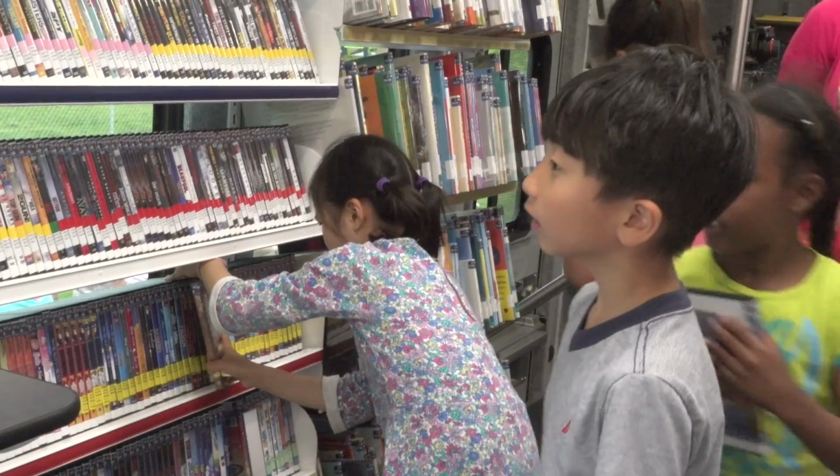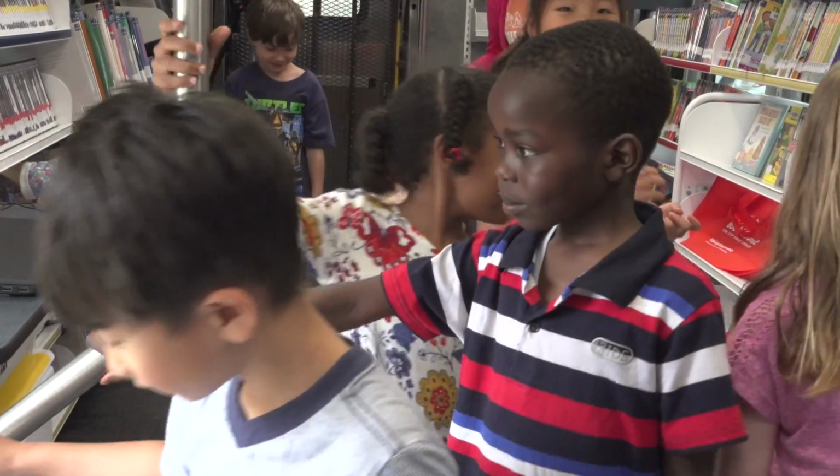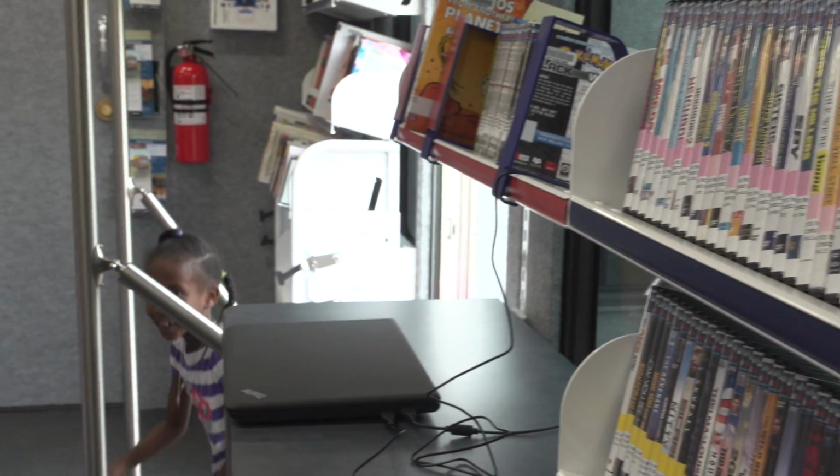It took several years of planning and hard work to get to this point, but the reward promises to be long-lasting. So a lot of thought went into making sure that the bookmobile is comfortable, it has the technology it needs to serve the community, and it will be a vehicle that can serve our community for many, many years to come.